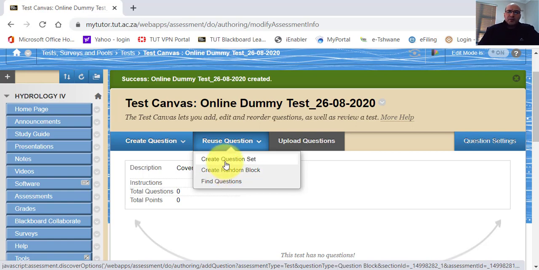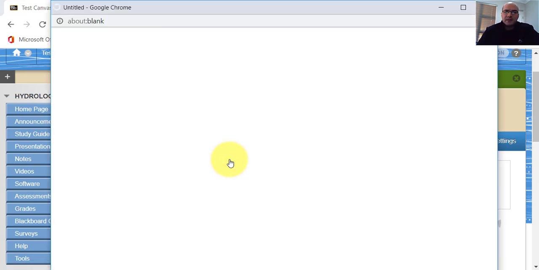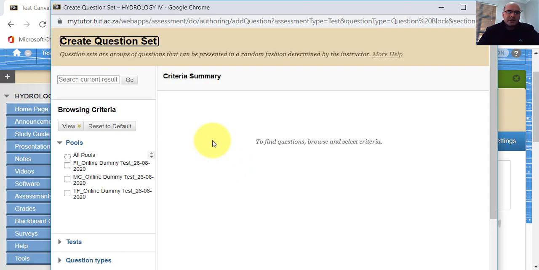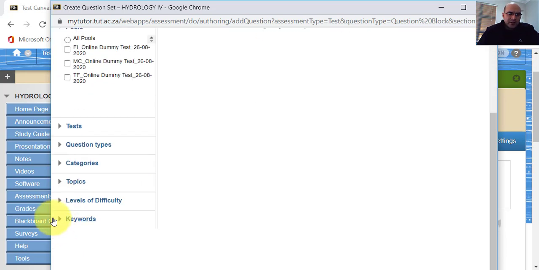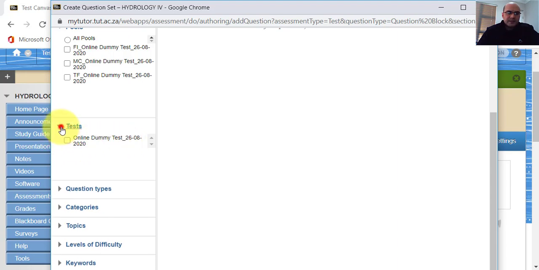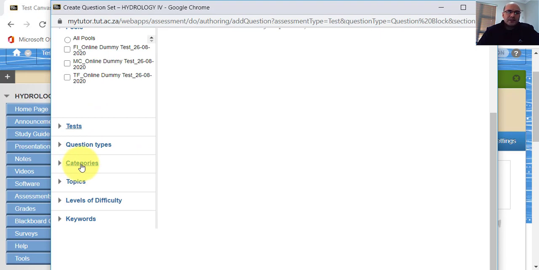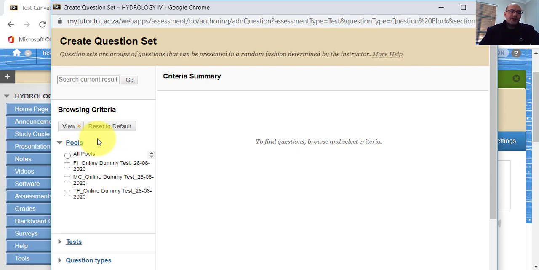Okay, but we're here to discuss question sets, which is the better option to choose here. So you'll click create question set. Then you'll see in the sidebar under pools the three Word files we uploaded via Respondus. And if we had some tests here, you'd see a test already uploaded as well. If you've set up tests over 5 years, you could simply click one of the past tests you've set up already. So there's no need to recreate the question sets you've already done in the past. But in my case, in this subject, that hasn't been done.